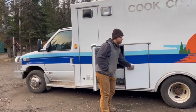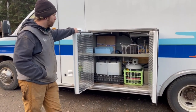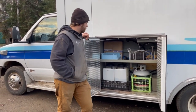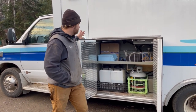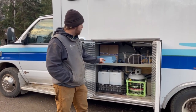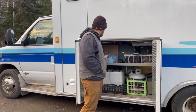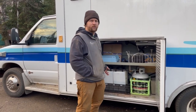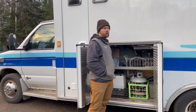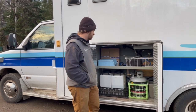This is our utility area — we added all of this. I've got a gray tank here and a fresh tank, so we can hold seven gallons of fresh water, and we usually take a five-gallon jug too, so typically about 12 gallons on the rig at once. We've got propane, a little recycling bin, and a little 12-volt pump. You can fill and dump from the outside without going under the kitchen cabinets. I did cut a big hole and drop a sink in.